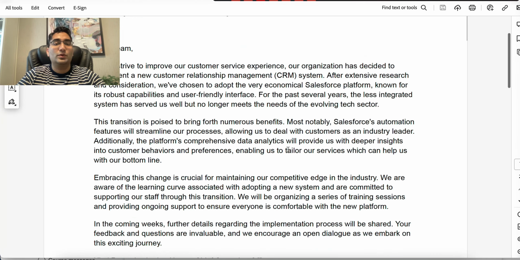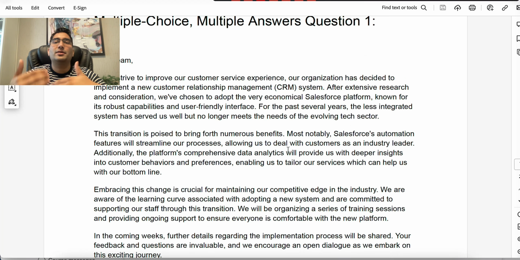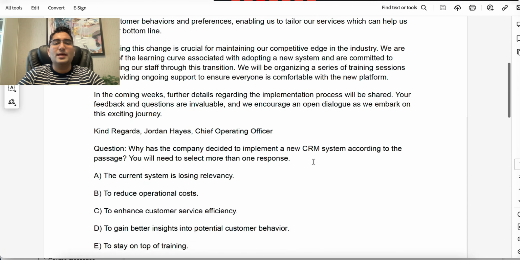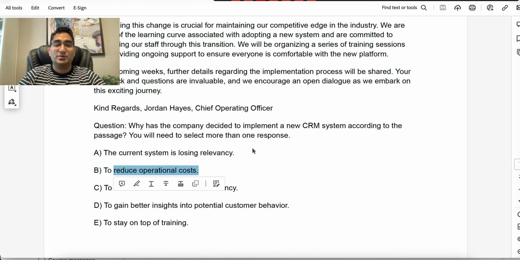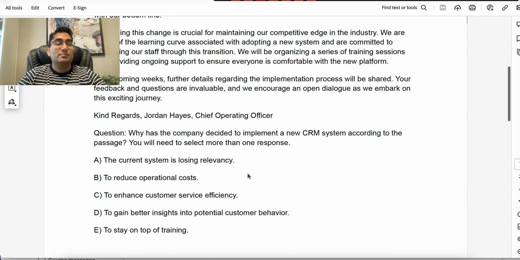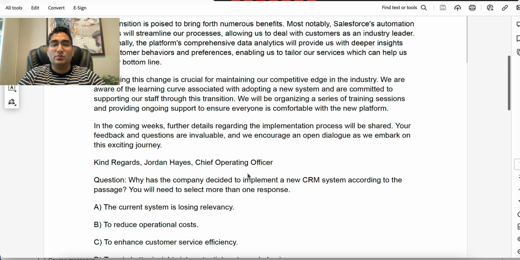It's very different than the words actually mentioned. But again, we're trying to understand the concept. And that's why this becomes really tough and technical. But that is the correct answer. Let's look at the next one. To reduce operational costs. Guys, you can pause the video, check these out, see what matches.